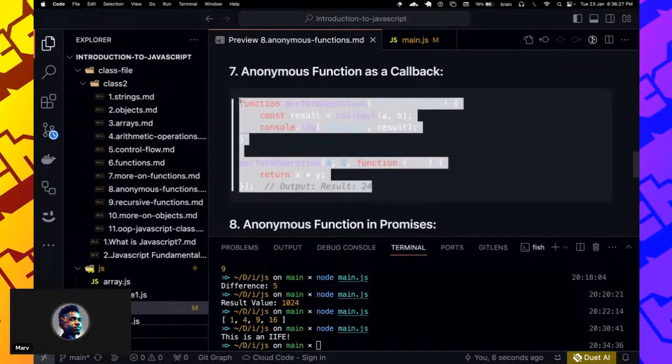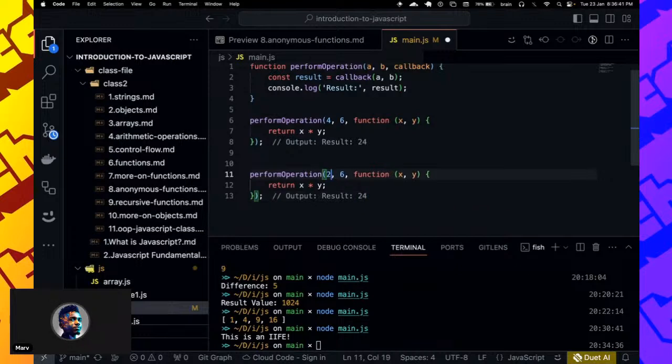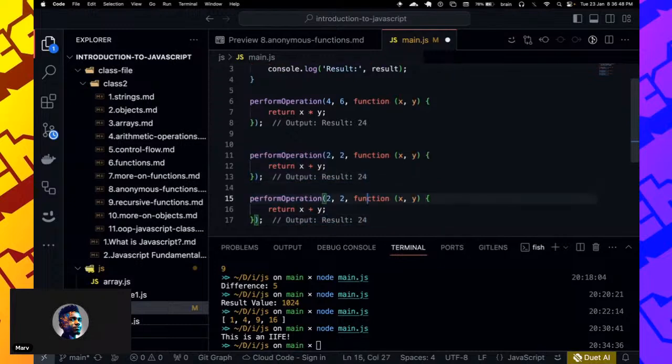So just to clarify on this, if I put this within our main.js file, we performed an operation. This time around, we added a specific type of operation, which is multiplication. I can have this same function, call this again. This time I apply maybe 2 on 2, and I simply want to do addition. Correct? I can also add this again. And this time around, I simply want to do maybe a subtraction. Okay, subtraction. All right, so this gives us subtraction. This gives us addition, and this gives us multiplication.